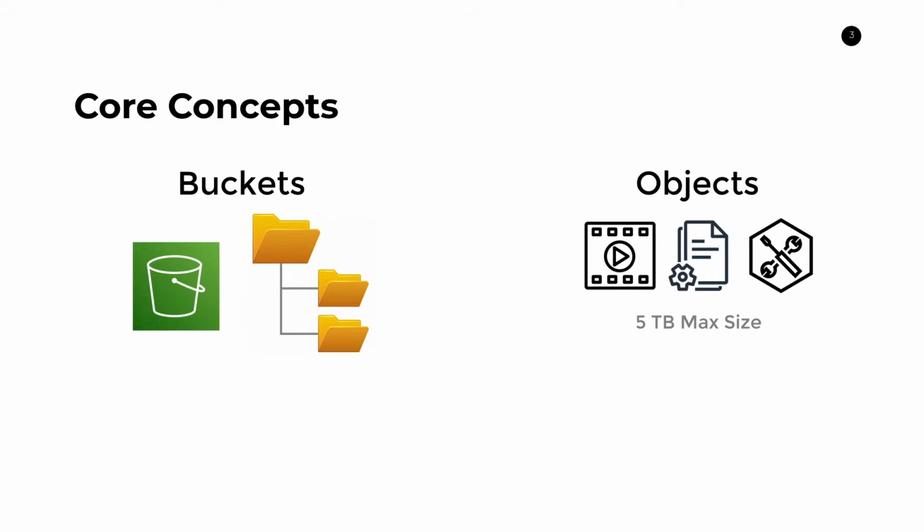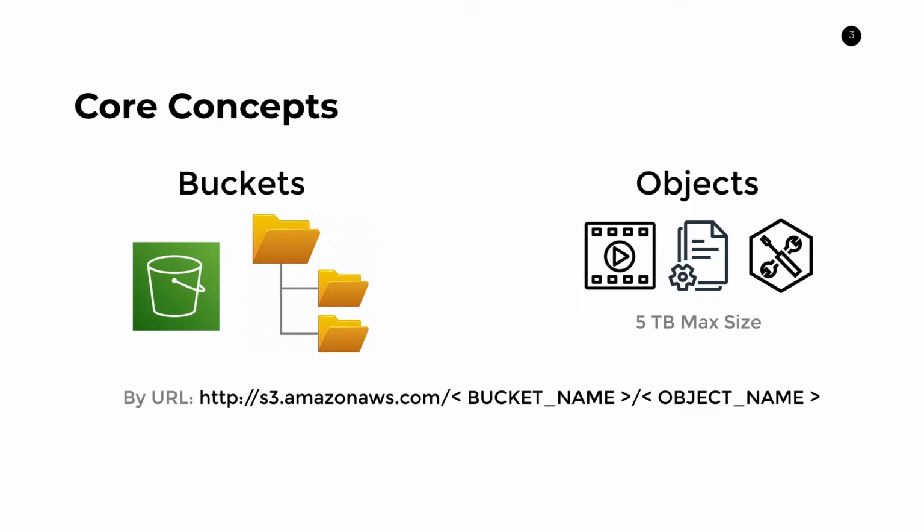So in terms of access, there's a couple different ways that you can retrieve your content from S3. The first one is by URL, and this is what an example of an object that you're trying to access via a URL may look like. It's just an HTTP URL, s3.amazonaws.com. That string there is fixed, and depending on the bucket name that comes after the first /, you can then have your object name, which comes after the second one. That's just a quick-hand way in which you can access the content that's in S3.